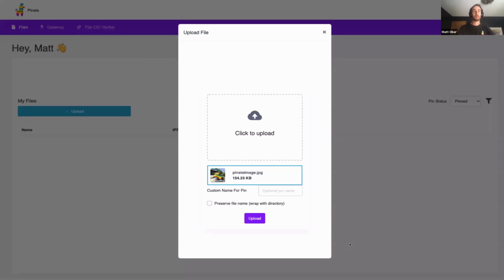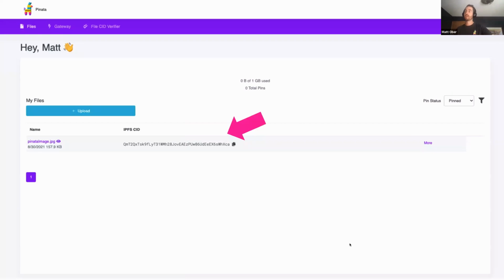So upload your file, and then once it is done, you will notice it is going to appear in your pin manager. The first thing to notice here is that you'll get a CID back for your content. This is going to be your unique content identifier. This is typically what you're going to be putting on your blockchain projects when you want to reference this off-chain data. So pay careful attention to that.